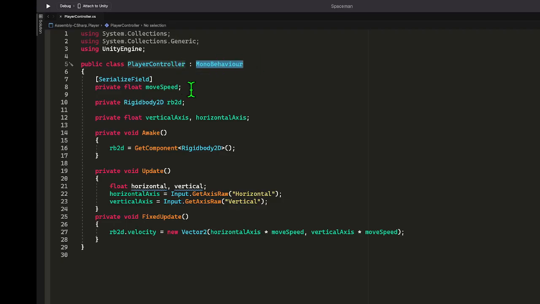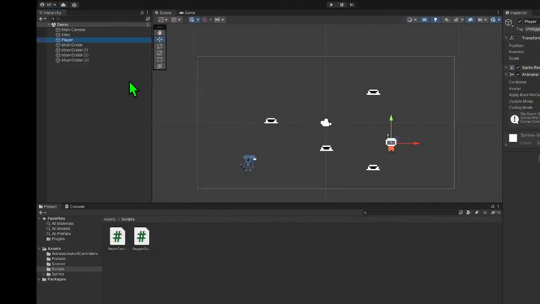Then we're going to look at variables. So let's start with this. What does SerializeField mean? SerializeField means that we want to show something in Unity, to show a parameter. So before even diving deeper into that code, let's grab our player over here and drag and drop into him the player controller script, just like that. Basically, that's it. So we go ahead and do that. That should add the script.